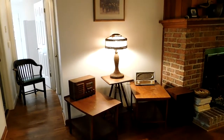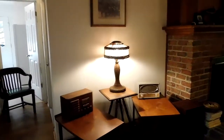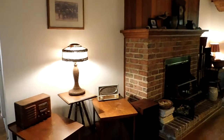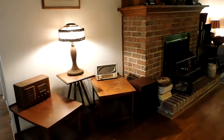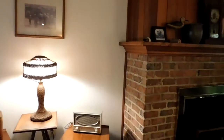Want to start off by saying thanks to everyone for coming to the sale this last weekend in Eastport. We had a great crowd. We did real well. The owners that were relocating to Europe were real happy. We found a new home for a lot of stuff. So again, thanks for that. It was great seeing everybody, and we're going to see everybody this weekend at two of our sales.